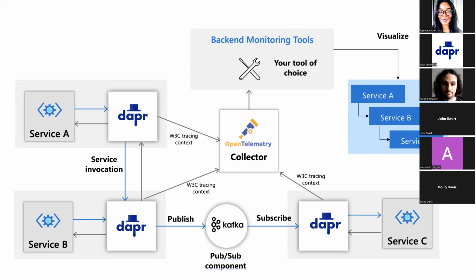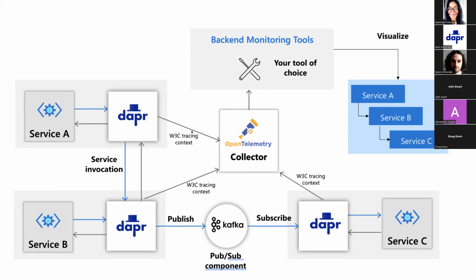So you would basically call Dapr, and then Dapr would use the Zipkin protocol to talk to the OpenTelemetry collector, which has support for the Zipkin protocol. And based on your configured exporter, it would export it to your backend monitoring tool of choice. Like I said earlier, AWS S3, GCP Stackdriver, you name it. And so the Zipkin protocol has some limitations, of course, compared to OpenTelemetry. First of all, OpenTelemetry has a much richer specification set. And like I said earlier, it's the way to go forward because it's the standard. And so in 1.9, Dapr will have support for OpenTelemetry Protocol, and I will show you what that looks like.